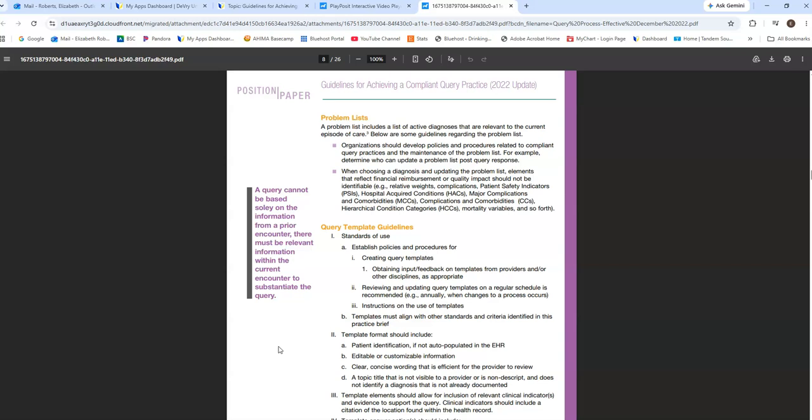Worst case scenario, the provider never does answer your query. If that's the case, the documentation still doesn't support the code sent, or that level of code, or even the diagnoses.